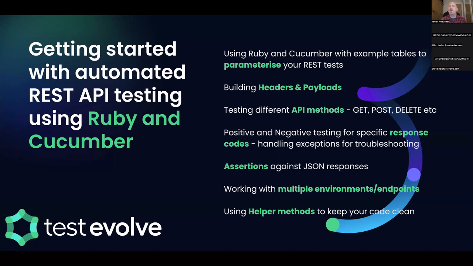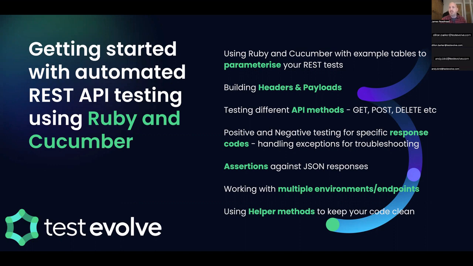And we will cover almost all of the core API calling methods, really. So certainly get, post, delete, and put, I think we'll be looking at today. And then from a testing point of view, we'll look specifically at how to look at positive scenarios, negative scenarios, focusing on response codes that we get back from a particular service that we're calling, how we deal with exceptions when we're troubleshooting those tests. And then specifically, and this I think is when it becomes quite powerful, is how you start to understand and navigate your way through these JSON responses, right? How you interrogate that JSON response, how you ask it questions, how you determine the values of certain things that you're looking to check, right?